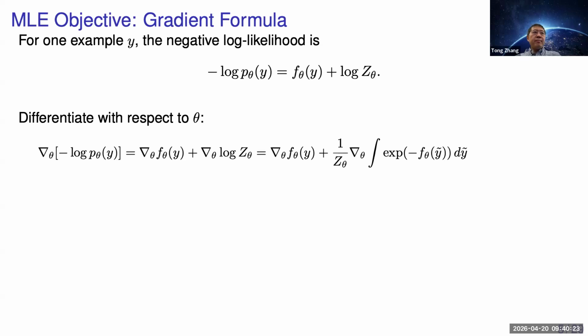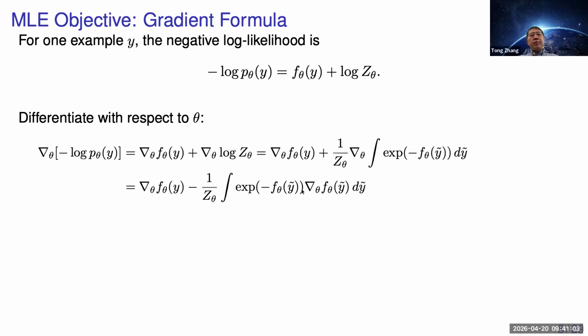We write down this optimization. Basically, log of this, you take the gradient, log becomes 1 over z. And this is z, the normalization constant. So this one is 1 over z times the gradient with respect to z. Then we take the derivative with respect to this guy. It's a minus because this is a minus. The exponential comes out, this is the chain rule and the gradient of f. So basically, this is the formula.